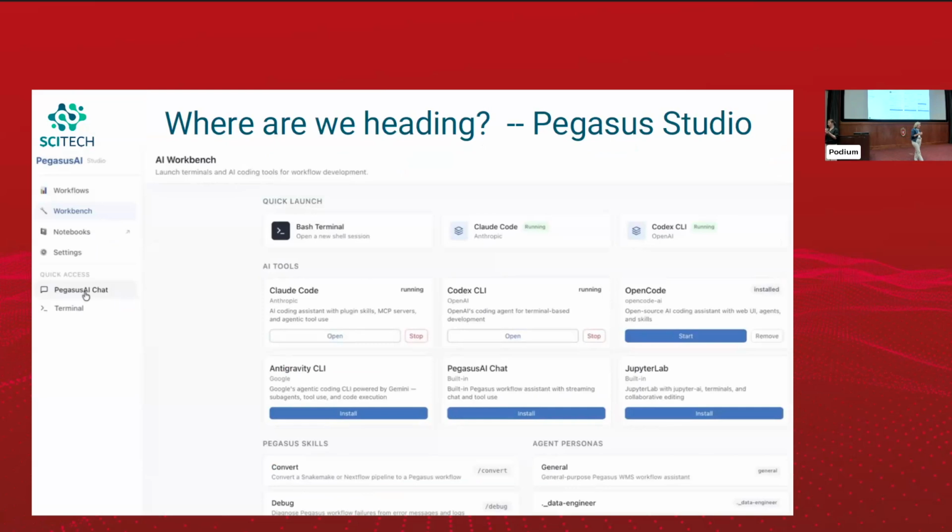But what we're heading towards is a Pegasus Studio that basically presents the user with an environment where they can use Jupyter notebooks to do the science. They have chatbots included to help them design the workflows. If you like your terminal, I know there are people that like that, it's still provided within the system.